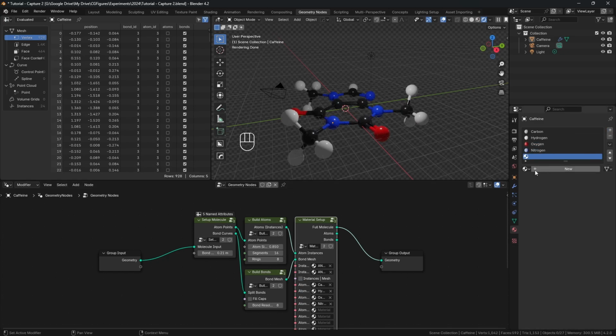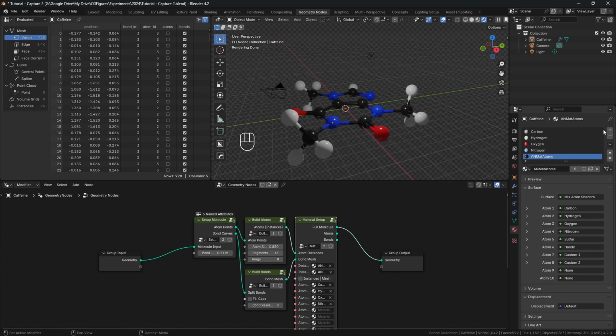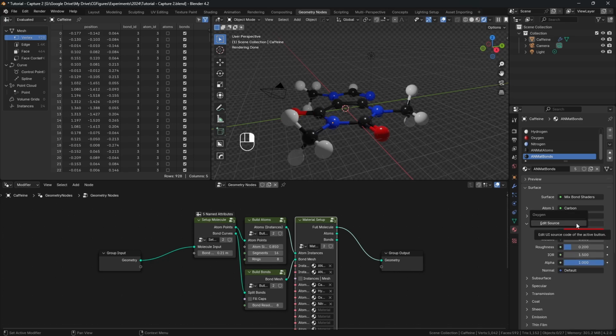Specifically, we're going to come down to the bottom, we're going to add AndMat atoms and AndMat bonds. These come by default and are immediately imported. They are specific to the individual molecule and they control all of the shading. You can see this is the presupposed order of elements in the molecule, so carbon, hydrogen, oxygen, but each of these is just its own shader. And if I wanted to, I could very simply remove this or edit it. We'll come to the shading tab quickly to do that.